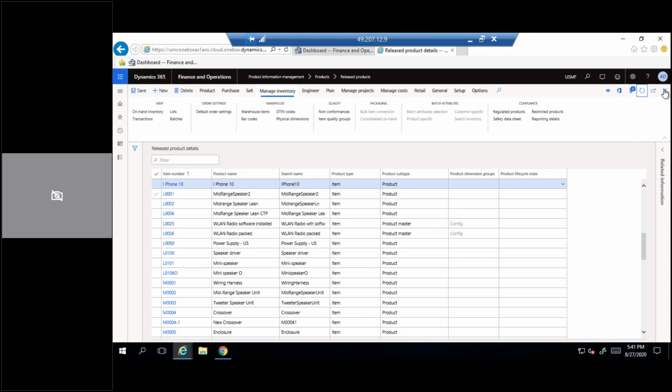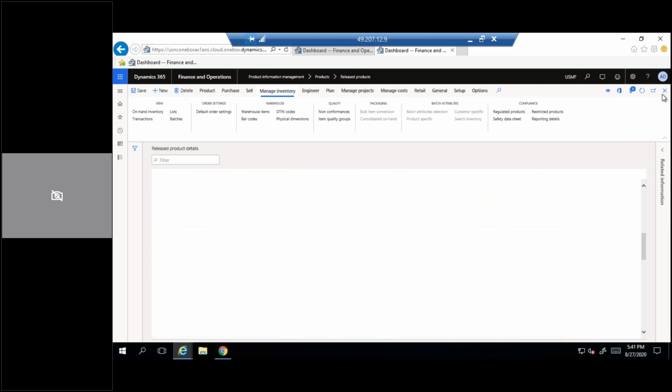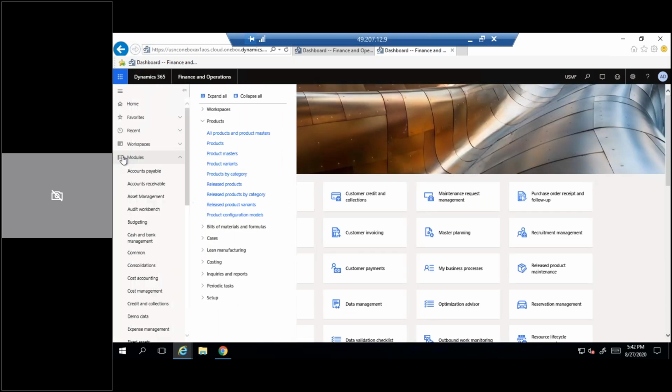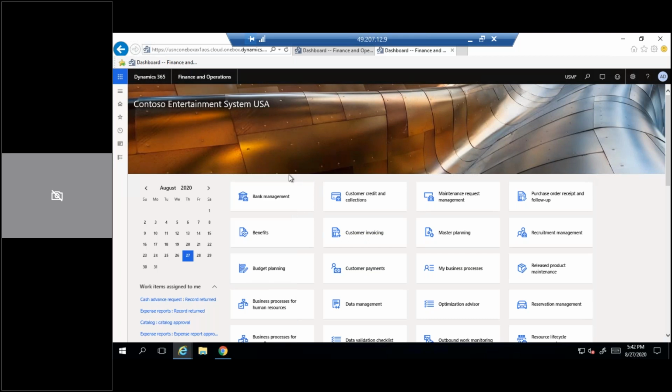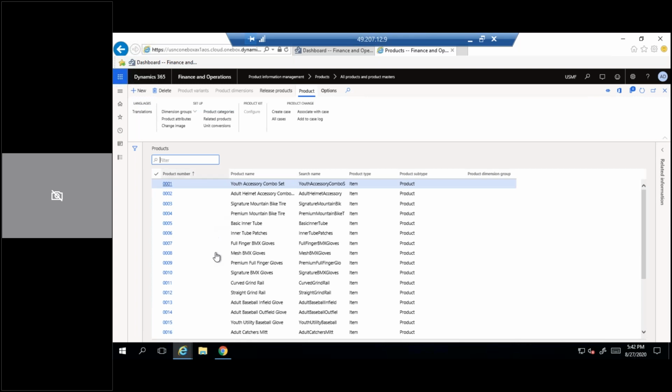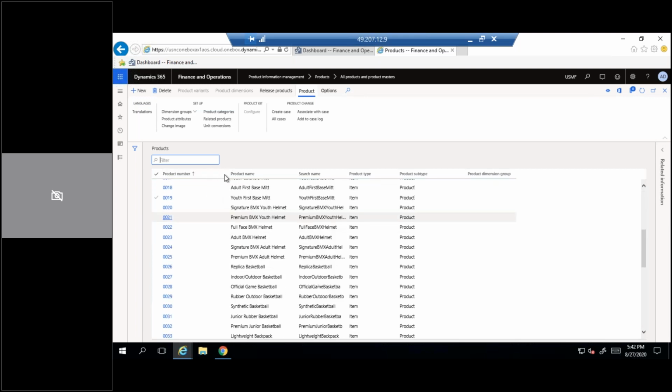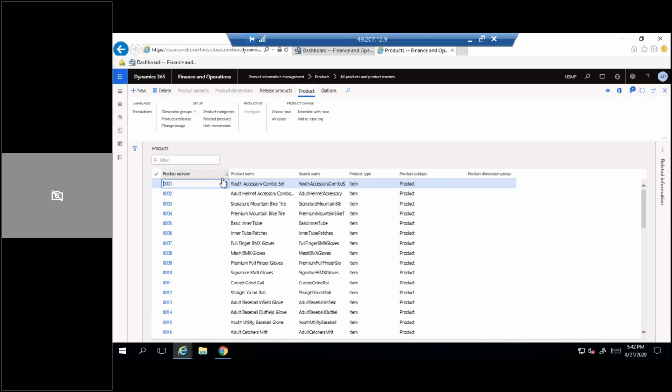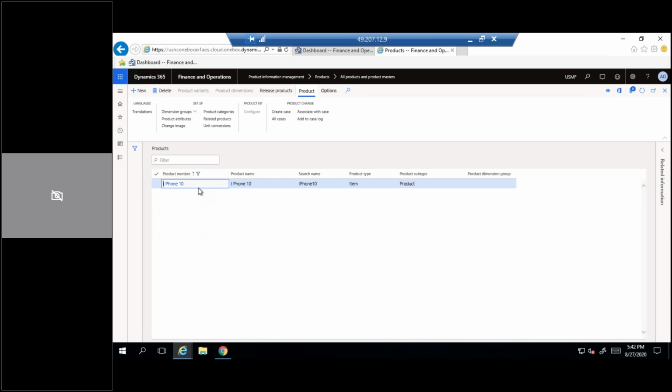But I'm closing this form. Now I'm going to All products and product masters. If I filter by this iPhone 10, it is available in all products and product masters.